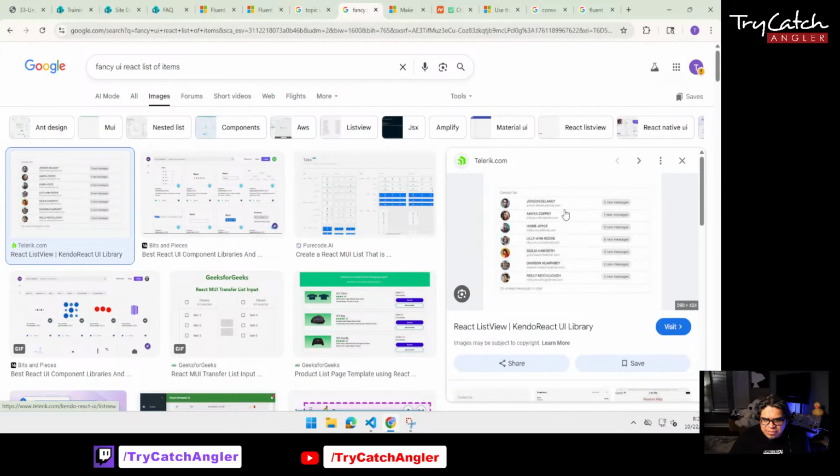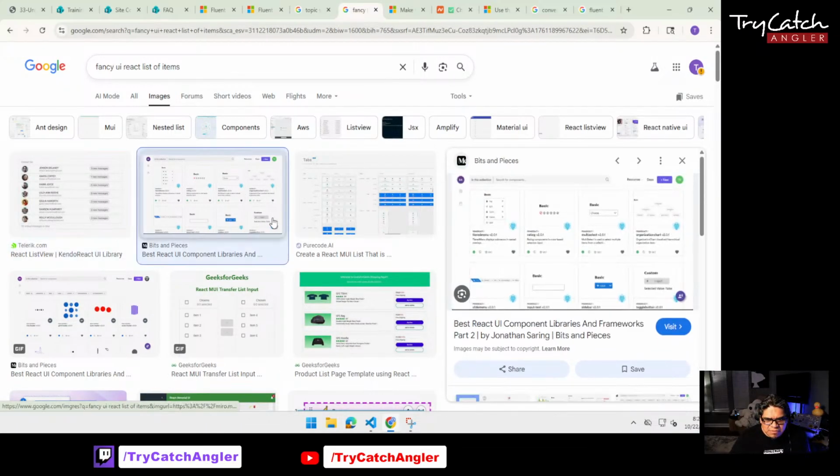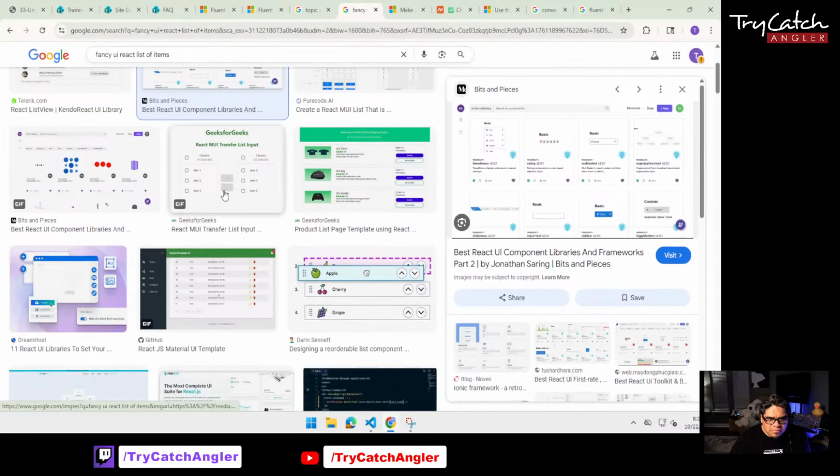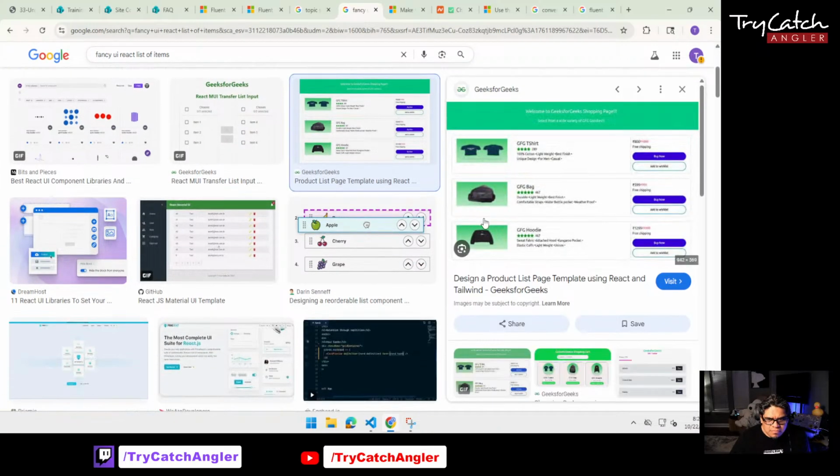Something like this would be good, but a little bit more spacing would be nice. You see how this works right here? This would be good as part of our card, I think.